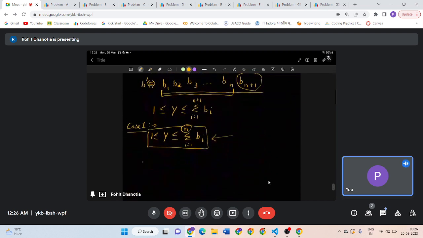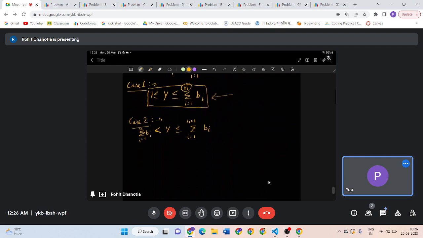Now case 2 will be: y is greater than the summation of bi from i equals 1 to n, and it is less than or equal to the summation of bi, i equals 1 to n plus 1.